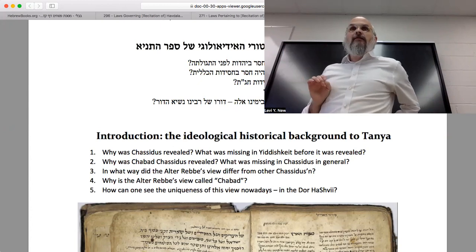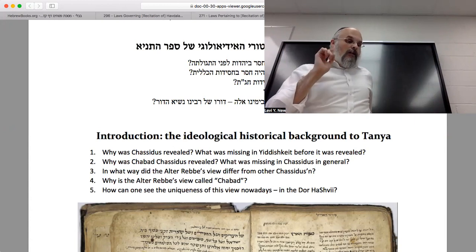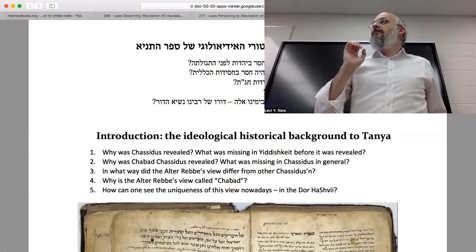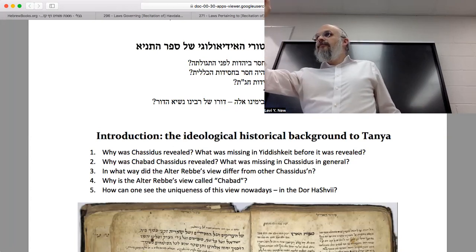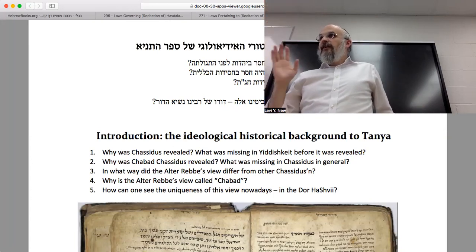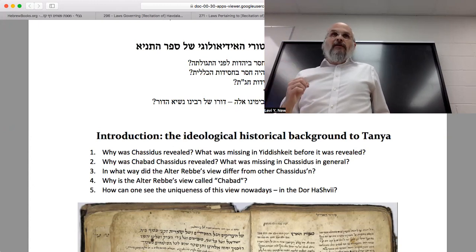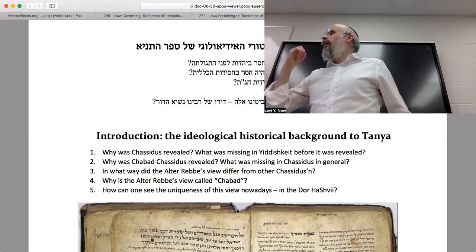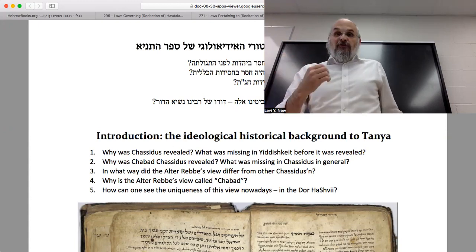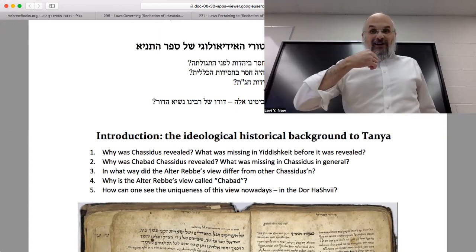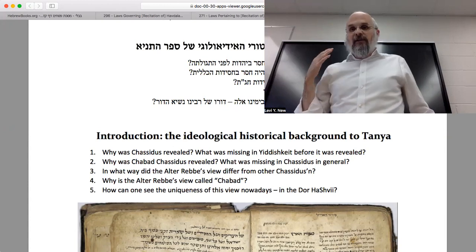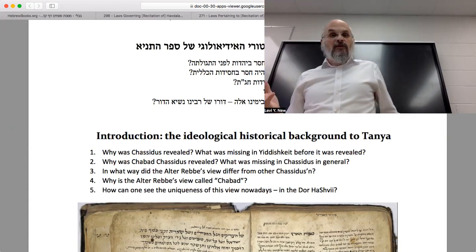Is that clear? Everybody with me? Toby, you with me? So every single sefer that's an important sefer in Yiddishkeit, we have to understand this question: the ideological, historical background. What was going on in the world and in the thinking of Torah that Hashem decided, you know what? Now is the time for the Mishnah to be written. Now it's time for the Gemara, and now it's time for Hassidus. That's question 1 we have to address.